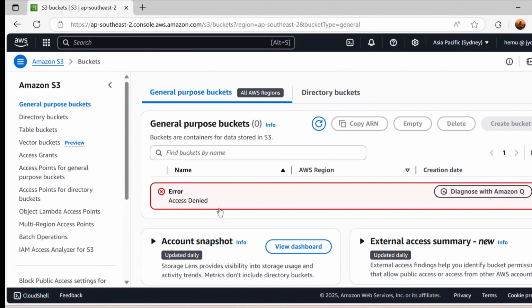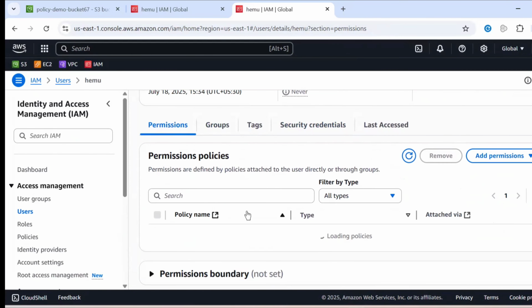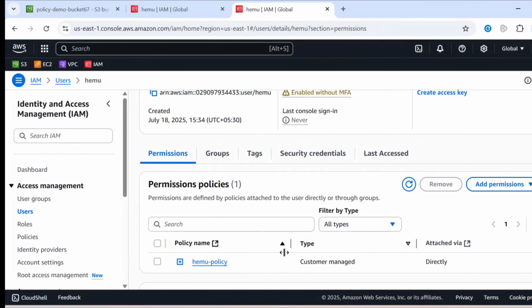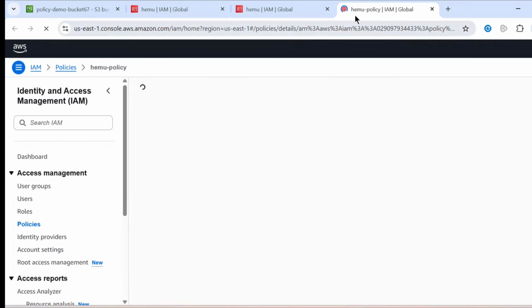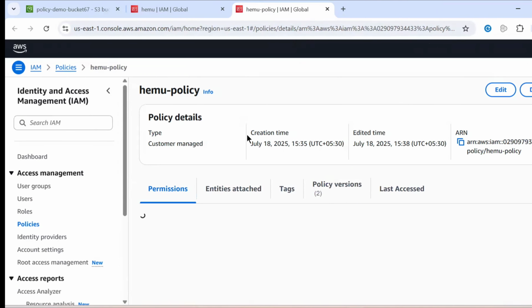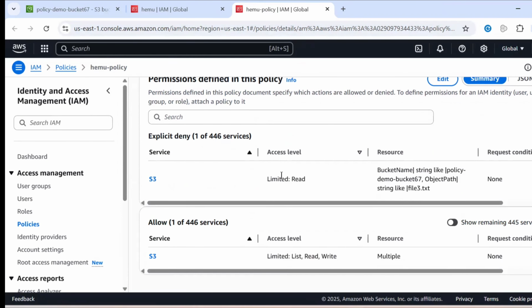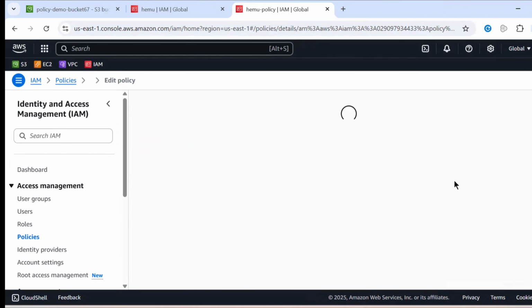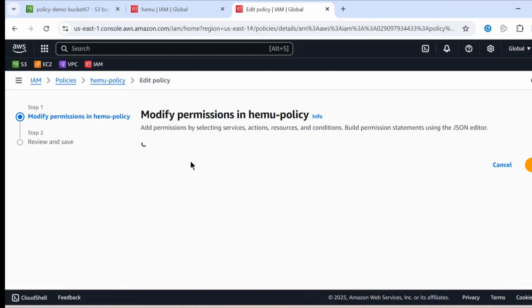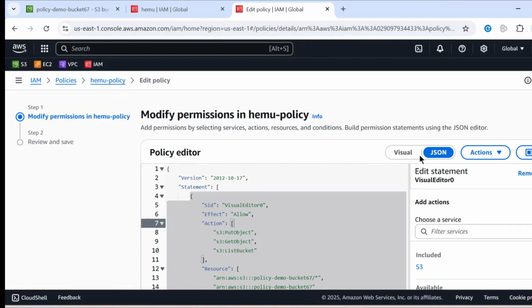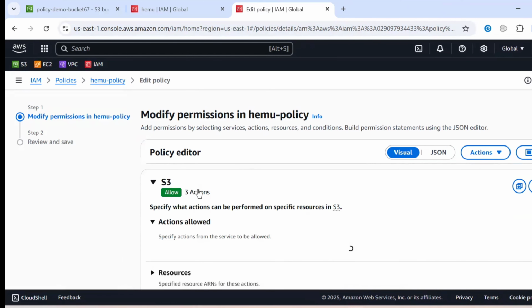So let's go to the custom policy we created, click on it and check the permissions. Click on edit, go here and check S3.